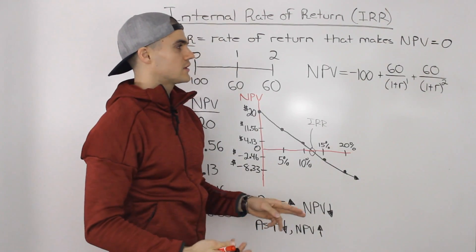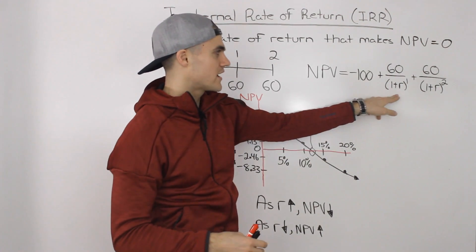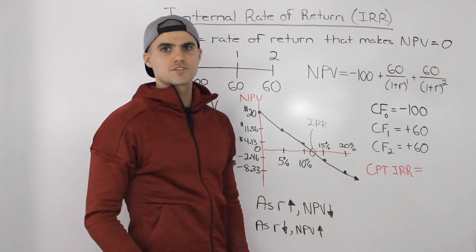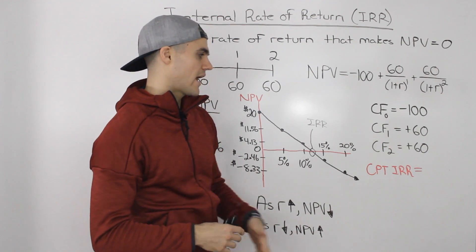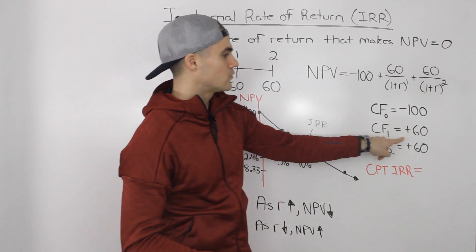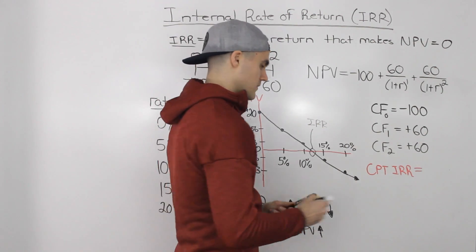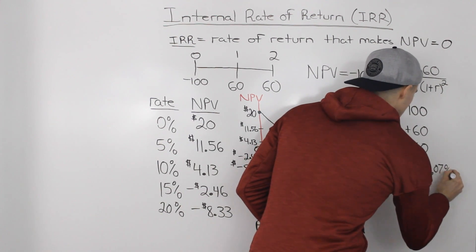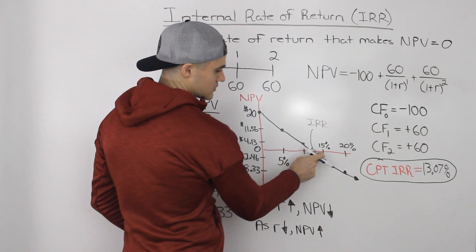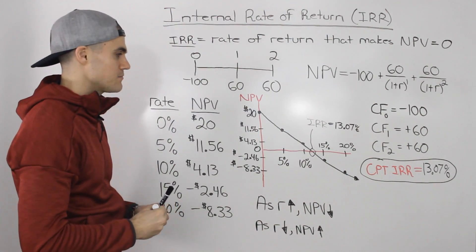Now how do we solve for IRR? Unfortunately we can't do it algebraically because it's impossible to do so. So you have two options. You can do trial and error, so you can start plugging in rates in between 10 and 15 percent until you get an NPV that's close to zero. However the easier way to do it is to use your financial calculator. So every financial calculator no matter which one you have is going to have an IRR function. So all you do for the IRR is you input the cash flows. So the cash flow in time zero would be negative $100. The cash flow in time one would be $60 and then the cash flow in time two would be $60 as well. And then all you have to do is compute that IRR value. And when you do that you should get a value of 13.07 percent. And we could be pretty confident that that IRR answer is correct because notice how 13.07 percent is in between 10 and 15 percent. So at that rate, 13.07 percent, this specific project will have an NPV of zero.